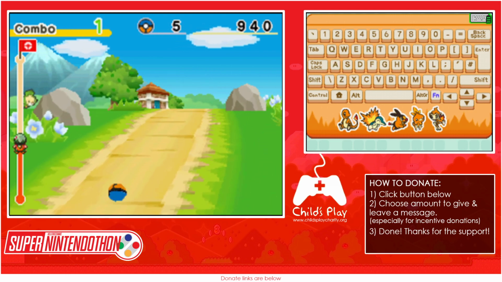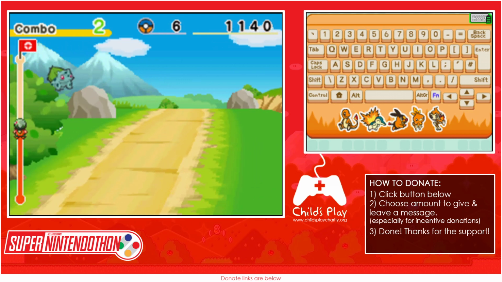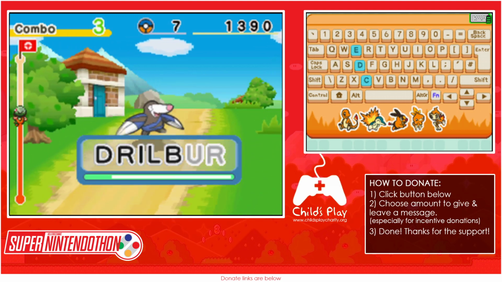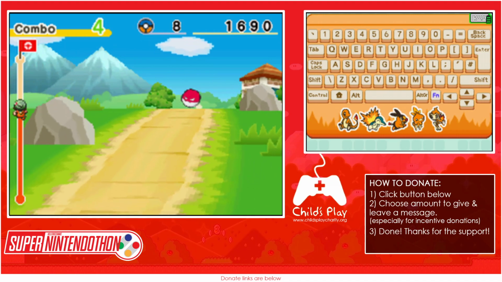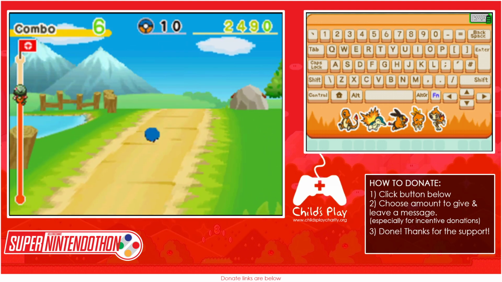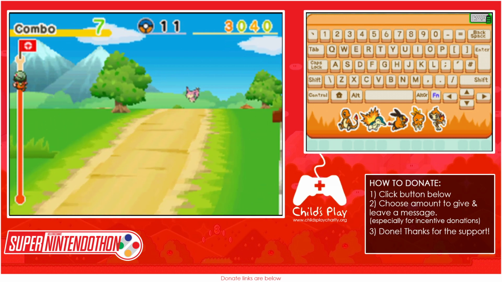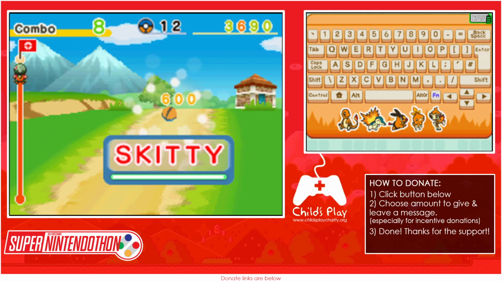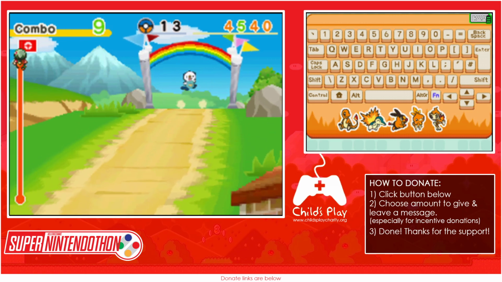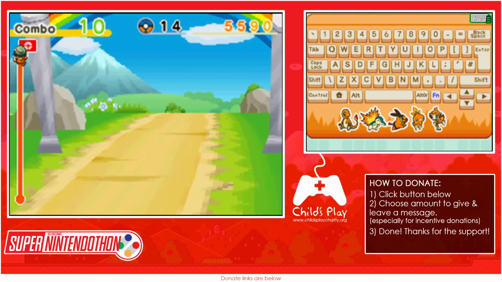Oh, they rotate the Pokemon each time. I swear they weren't a Lillipup last time. Oh. Here's Drillba. Voltorb, combo 5. Swadloon. Rodenbola. Skitty. Skitty. Hey. Drillba. Oshawott. Combo 10. Nice. Much better.